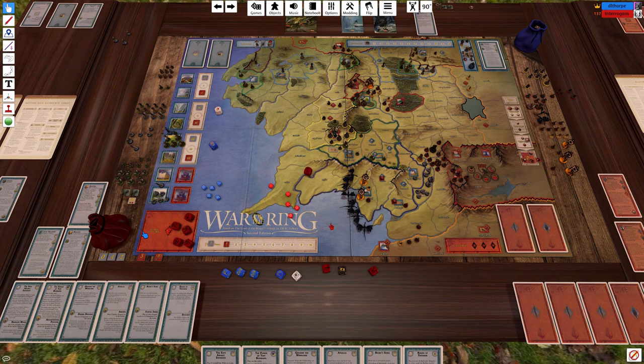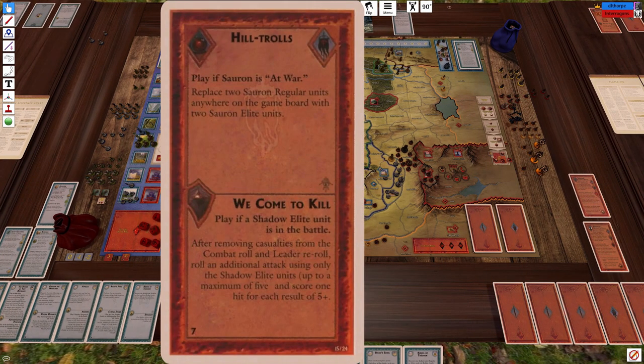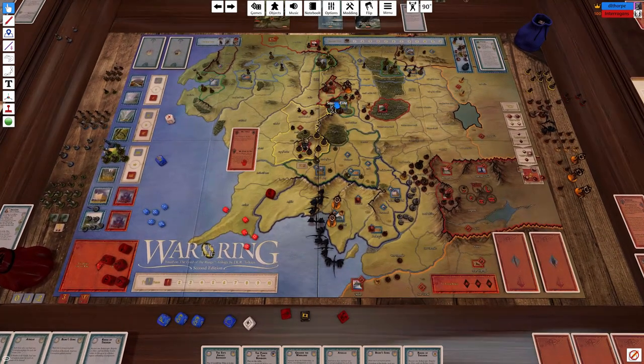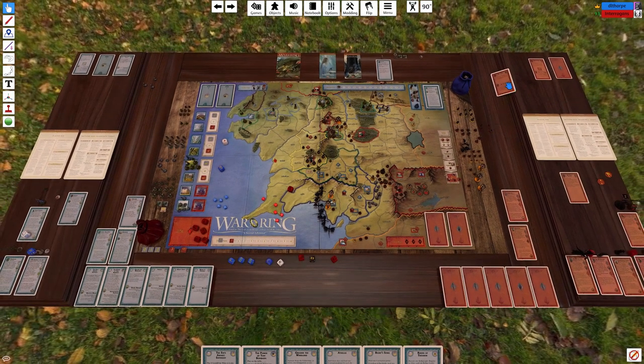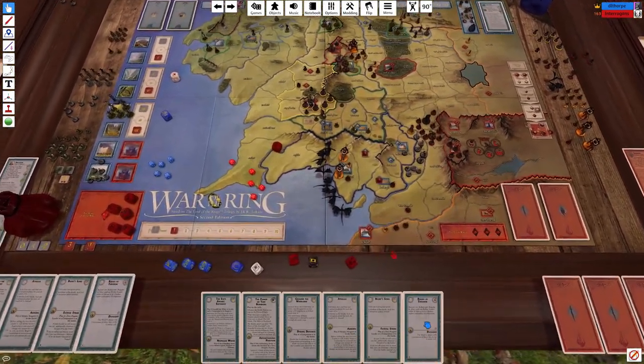Play that. Play the Hill Trolls. Sounds at War. Replace two regulars with two elites. Lorien? Or somewhere else? Yeah, Lorien. Yeah, those two. All right, I'll get your elites for you. Done. Okay. On you. On me.